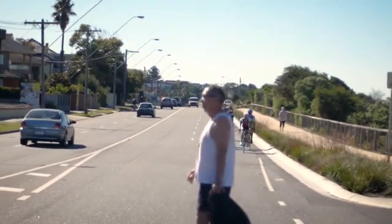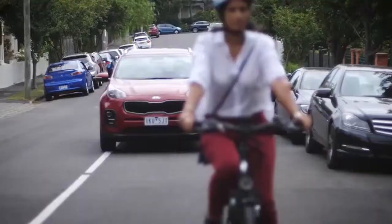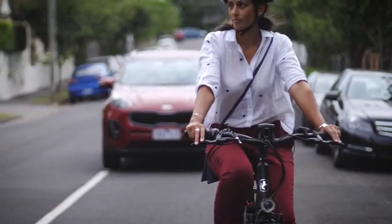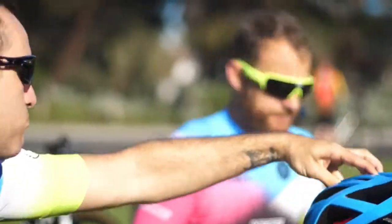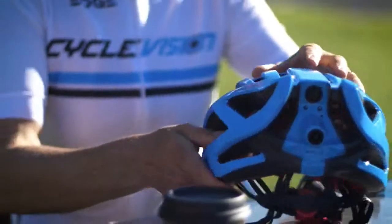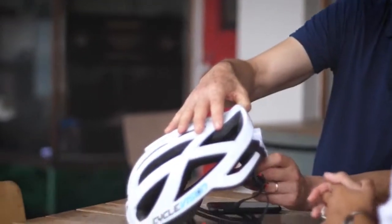Still having a vision of any cyclists approaching from behind, trams, cars, without necessarily having to turn to look behind and look in front. It feels just like a normal light helmet. I expected it to maybe be heavy or... I'm really quite amazed. I thought that there'd be a lot more weight to it. Good tactile on switch that I find is quite easy to use. It connects really easily. You push a button to turn it on and it's on.